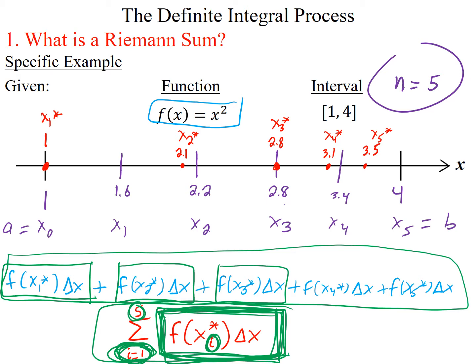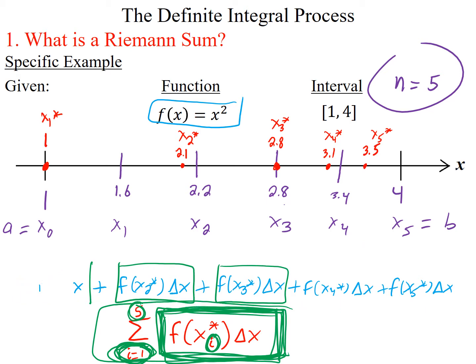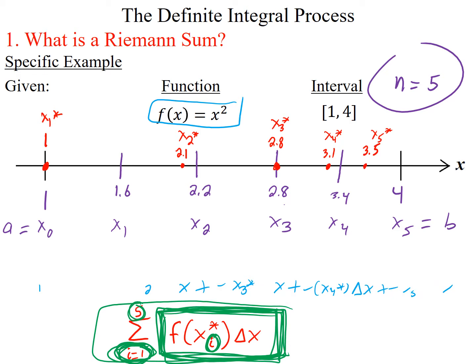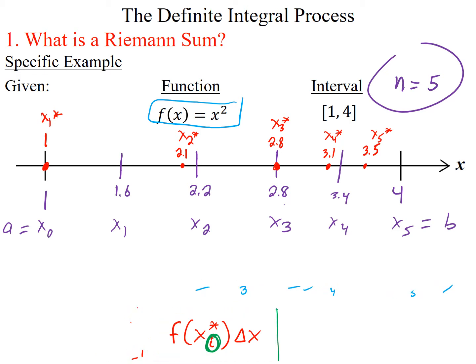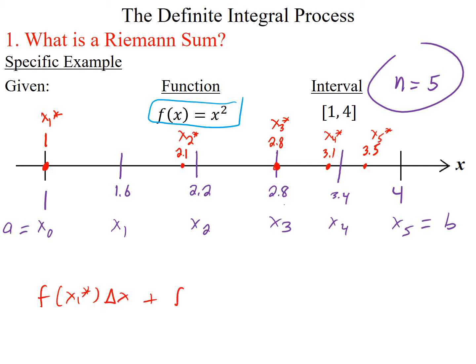Okay, so let me just go ahead and write down the one from the previous example we didn't do at the time. So in the previous example, if you want to write down that notation for the Riemann sum, the long way was f of x1 star delta x plus f of x2 star delta x plus f of x3 star delta x. We had stopped at 3 because in the last example we had 3 intervals. So what's the compact way of writing this?